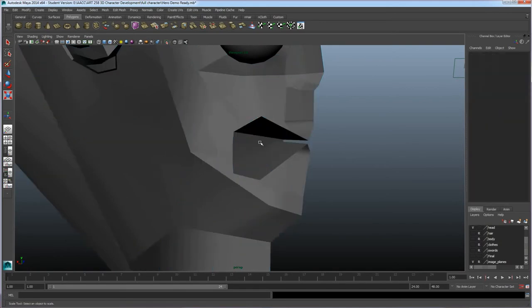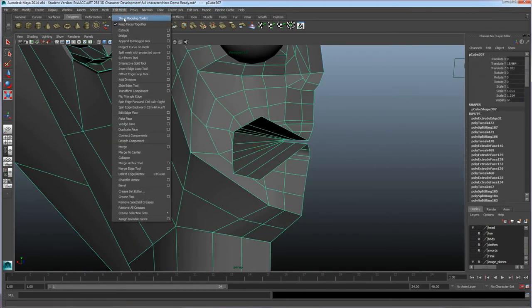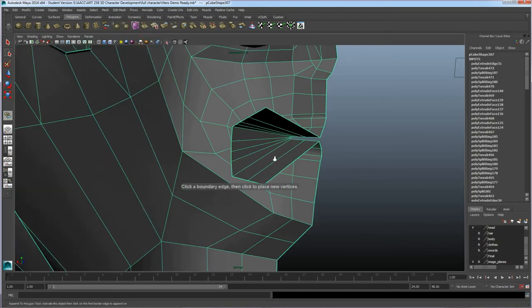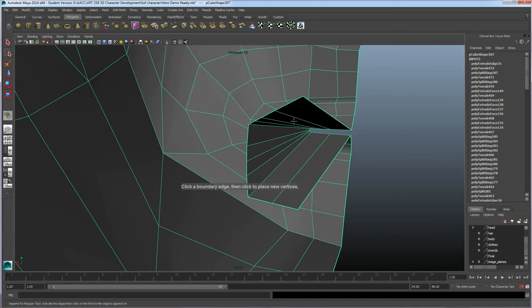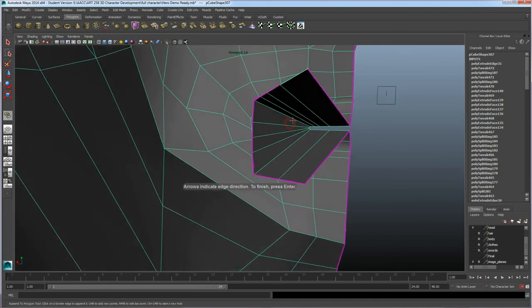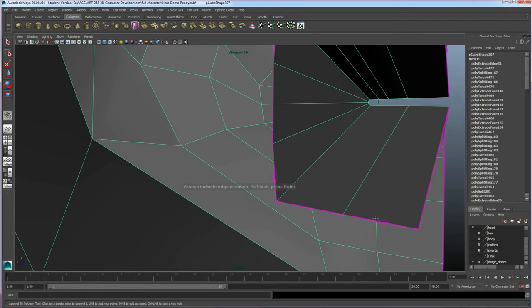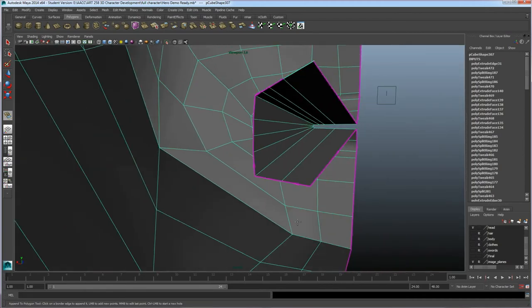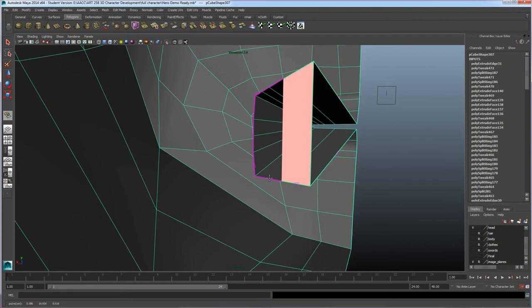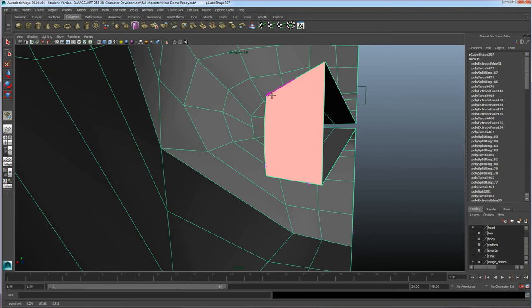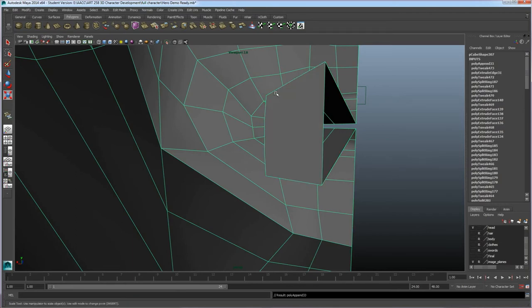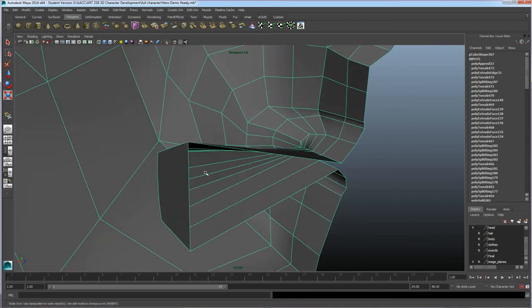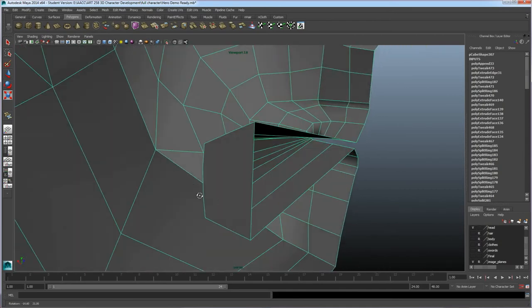So next up, we'll go back to object mode. I'm going to go to edit mesh, append to polygon tool. What this will do is allow me to build a fill in the shape. So I'm going to click one edge once, and it lights it up in pink. You can see those arrow markers. The arrows are telling you which direction you need to go. So I clicked up here, so the next step is to go down, and then you just keep filling in by clicking arrow to arrow until you get all filled in. Press enter to confirm it, and it should fill that in. If it doesn't, you can do sections at a time until it works.